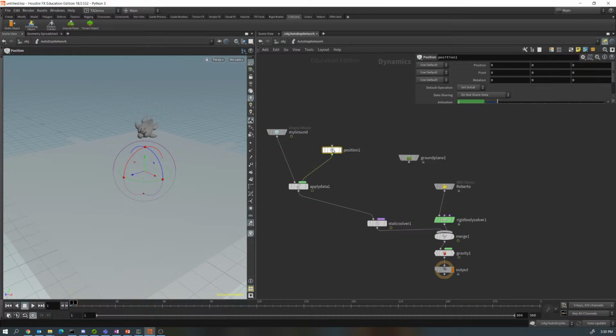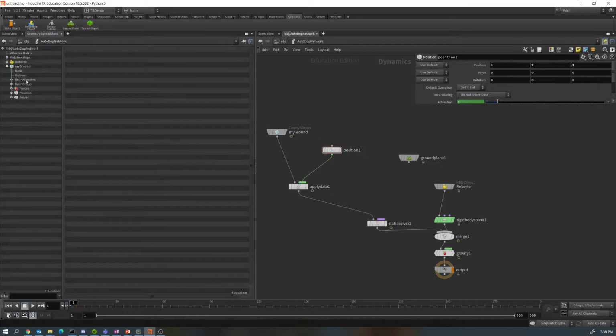Now let's put in some kind of position for it, at 1, 2, or 3. If we look over here at the geometry spreadsheet, under my ground, it does have new position information. If we click onto here, we see that the translation or the position of this object is 1, 2, 3. So it is there and it is working properly. All right, I'm going to return that back to 0. And now we've got the position.